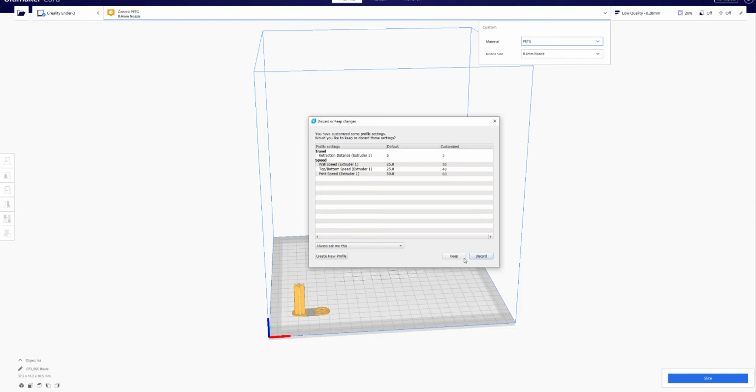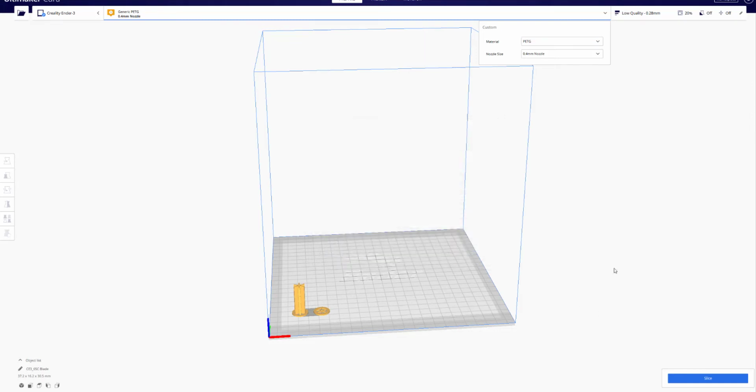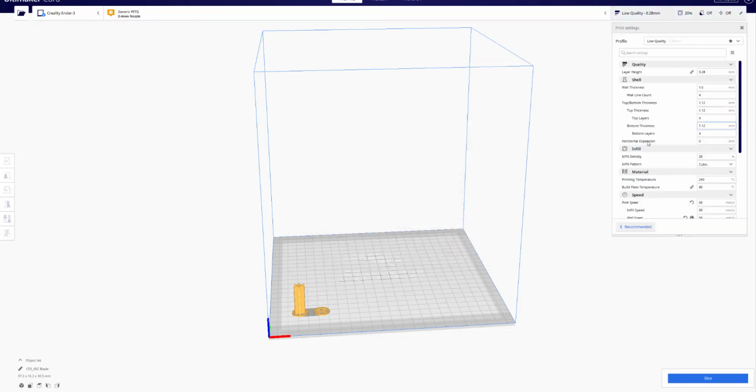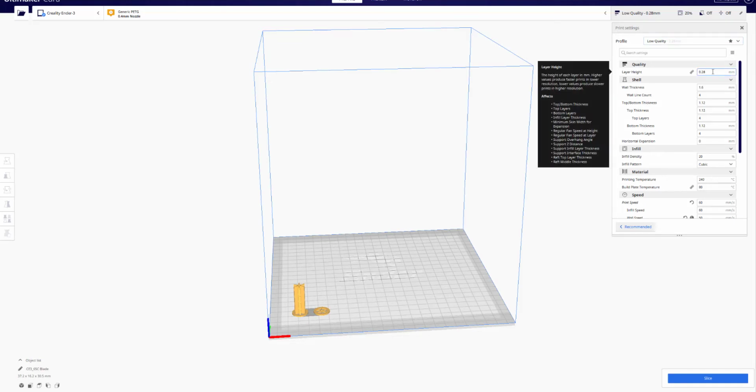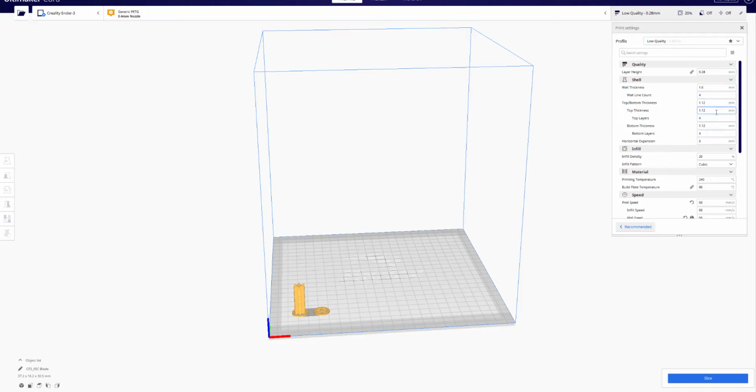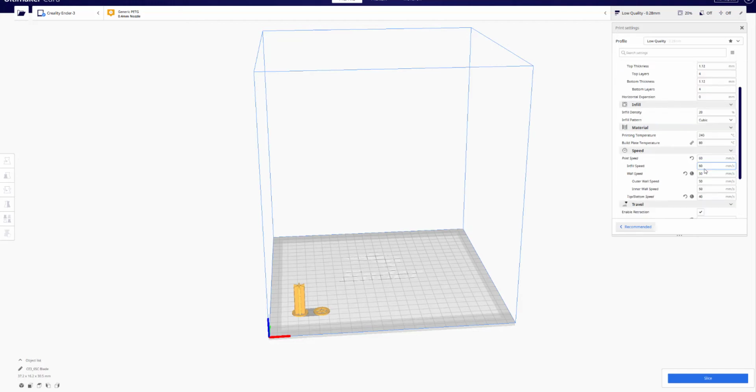So we're going to, let's see what we have. That's good. Wall, that's a little fast, but we'll go ahead and keep it and we'll check our settings. Now this, I don't need to print it with any great detail because it's all vertical stuff. If this had a little bit more detail in it, like if this was a driver, for example, I would want to print that in higher detail. Then I would print this. This one can print in low quality. Layer height 0.28 millimeters, just fine. Everything else is just fine.